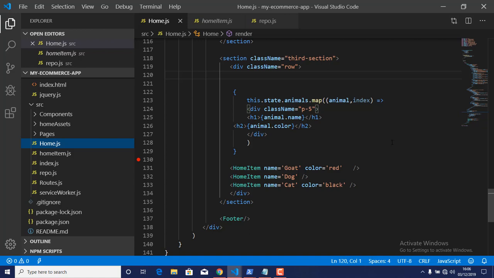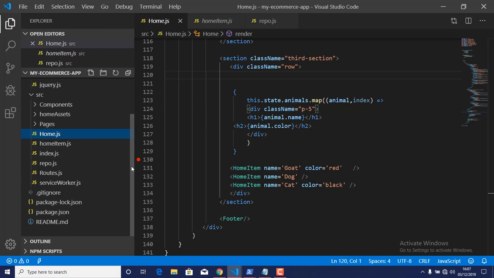So let's go over to our code and let's execute this in our project, because it will be very relevant for us to use it in our project since we will be updating our cart later on in this course.